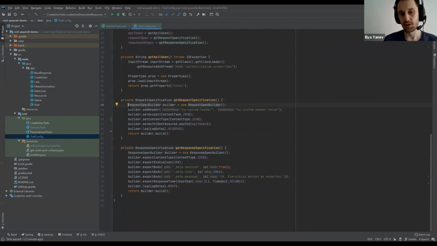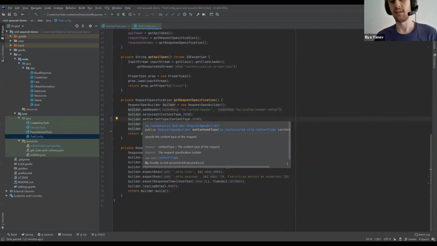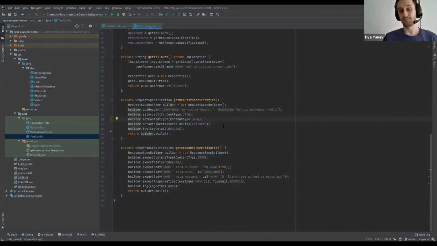And in the request specification, just for the kicks of it, I added a custom header because I want every request to include that header. I'm saying each request that you make, set the accept header to JSON, set the content type to JSON. And in each request, I want to use authentication of type OAuth2. And the token that I want to supply is that one. And I'm saying in each request, log the headers. And now, once I have my request specification, I can apply it to my tests. So I can reuse that set of checks here. I don't have to explicitly write them in the tests.